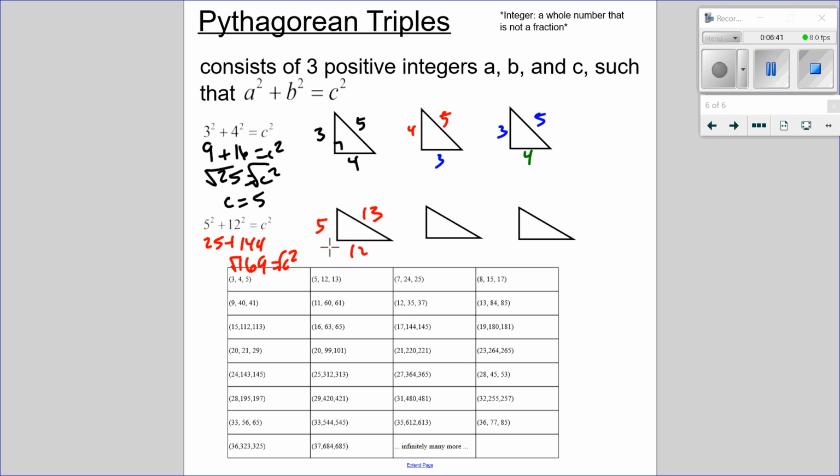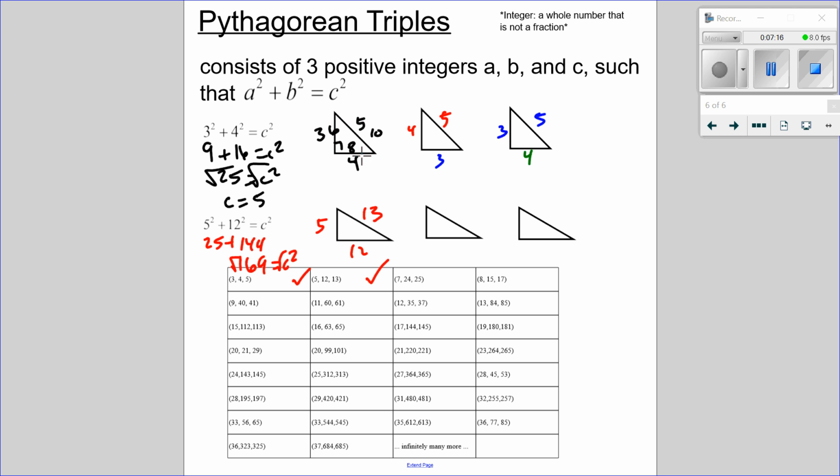Now, when we say we want you to know certain ones, there's an infinite amount of Pythagorean triples. I have a list down here. We want to know the 3, 4, 5. We want to know the 5, 12, 13. From there, what we want to know is any multiples of these. 3, 4, 5 is a pretty common one. But if it's, like I said, a scale factor from here, if I double all these sides, a 6, 8, 10 is another really, really popular Pythagorean triple. I think it showed up on one of our tests even. So we can find the multiples of these.